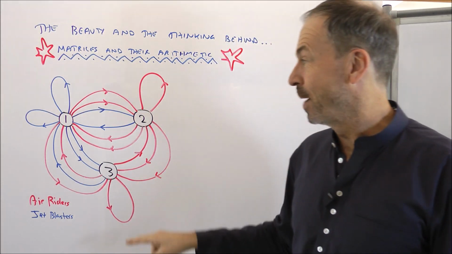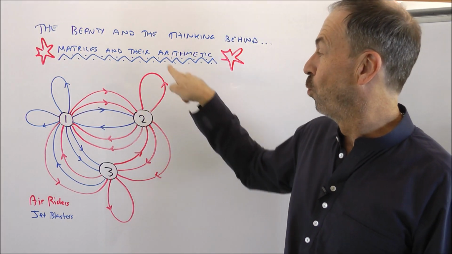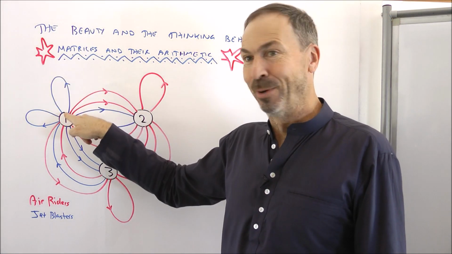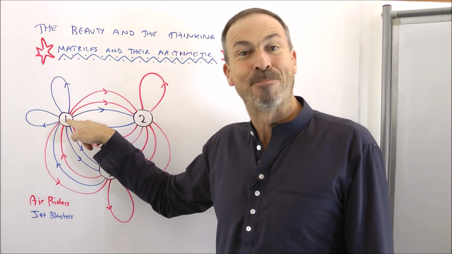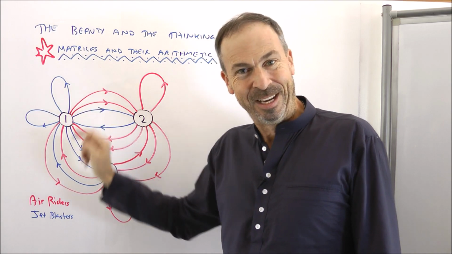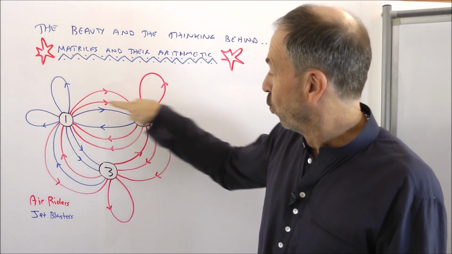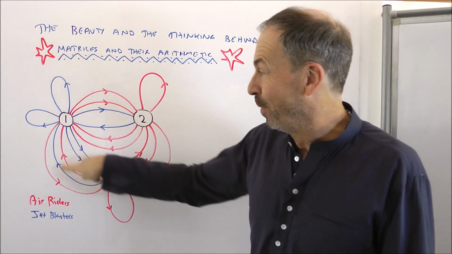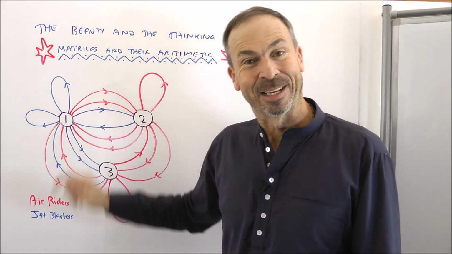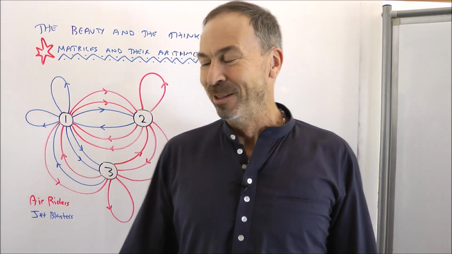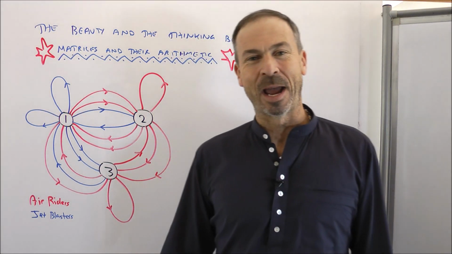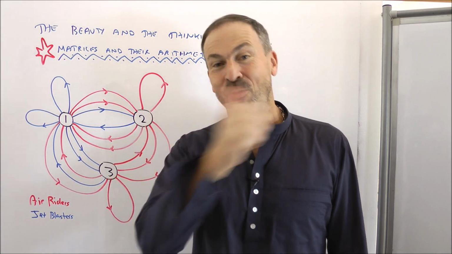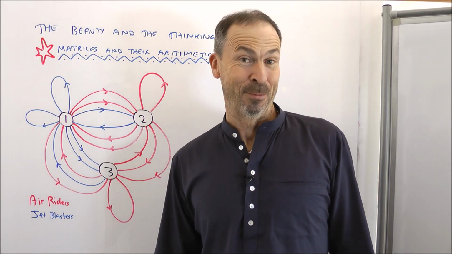For example, one way could be red, red, red, blue, do that joyride again, blue, and do the other joyride, blue, back from City 1. Got that? Another path could be, I could do red, red, red, blue, blue, blue, back at City 1. So, looking at this diagram, how many different ways are there to ride from City 1 back to City 1 by doing 3 red paths followed by 3 blue paths?